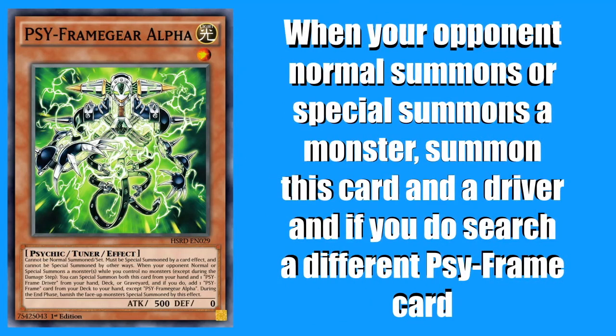First up is Psy-Frame Gear Alpha, which is this one. He has 500 attack and 0 defense. He is a light type psychic, just like all of the monsters, and he is a tuner. He is level 1. When your opponent normal summons or special summons a monster, but not when they flip summon a monster, so they can just set a monster and then flip it next turn to avoid activating this card effect. You can special summon this card and a Psy-Frame Driver from your hand, deck, or graveyard, and if you do, add any Psy-Frame card from your deck to your hand except Psy-Frame Gear Alpha.